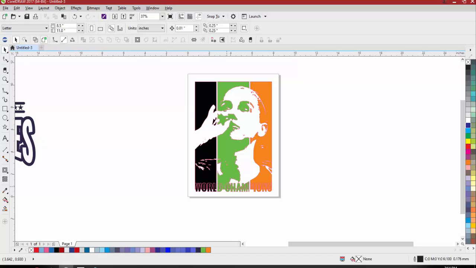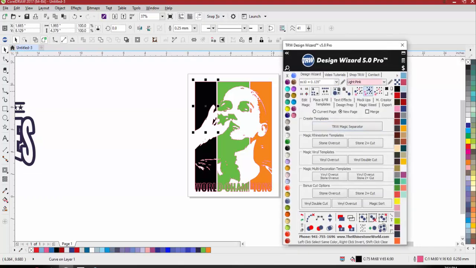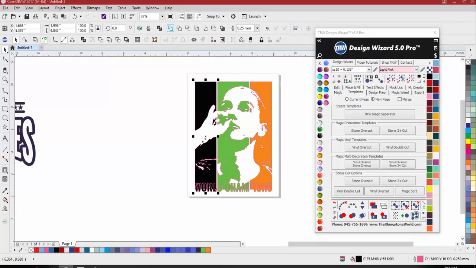Is there a fast way to highlight the area and let it fill rather than to select them? No, with the SmartFill, unfortunately, you'll have to click on each individual object. So now I'm just going to select by the same color on the wizard and just weld those real quick.